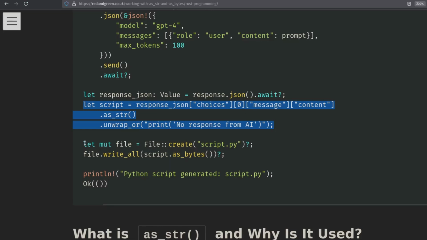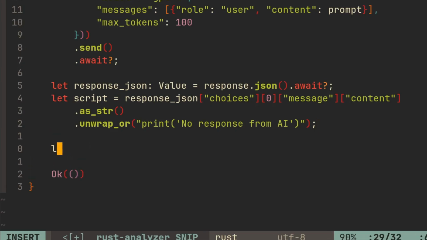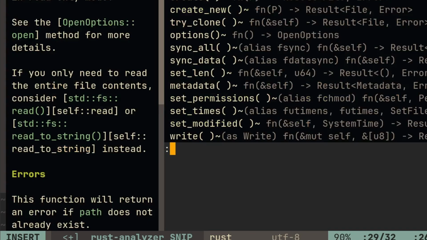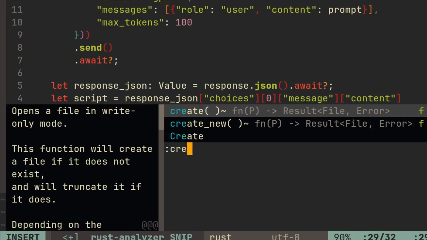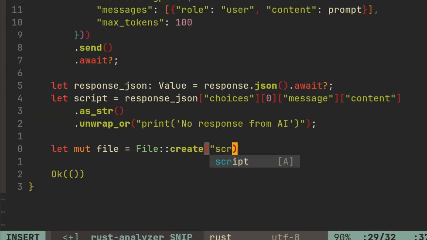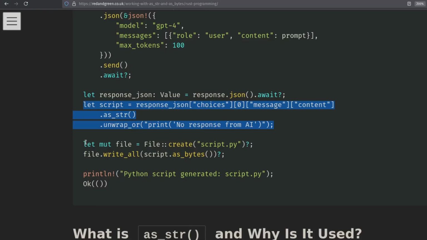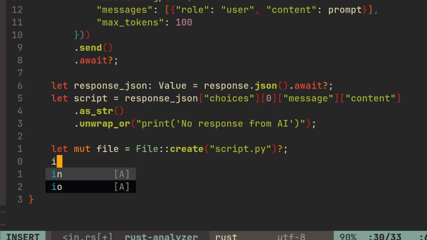And then finally, we need to do let mut file equal File::create. I think we need to use create, script.py. Then we need file.write_all.